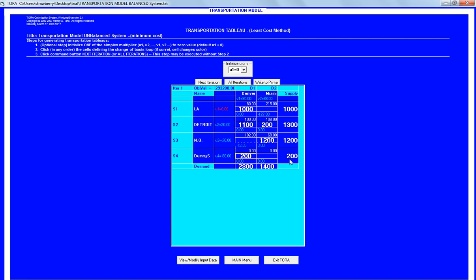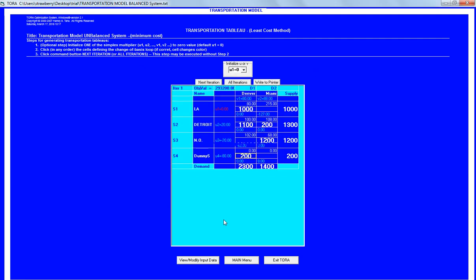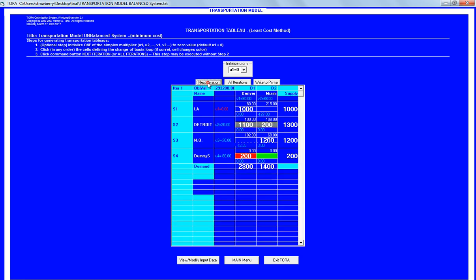Same supply of 200, which is the dummy source, the illusionist, the invisible, the virtual source. Okay, which is 200. The satisfied destinations: we have two destinations. One is 2300 for customer Denver, and one is 1400 units in Miami. So we have two destinations. We could start with either one of them, but we have to start with the highest demand. We have to start with the highest demand always.